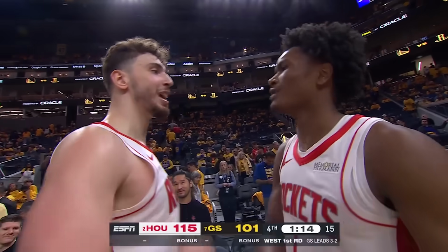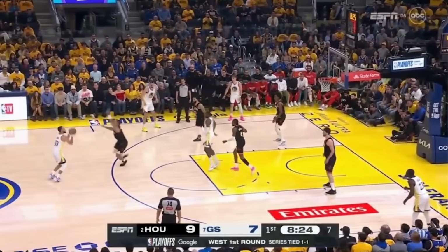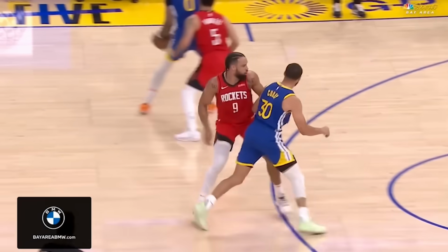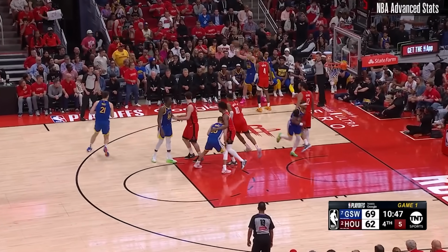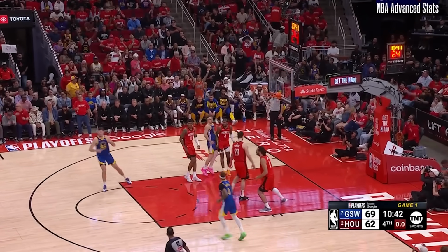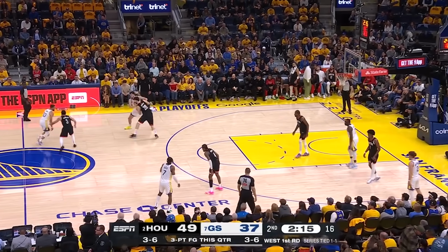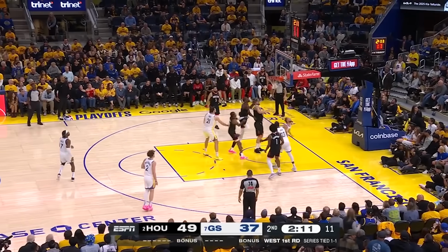to completing this comeback. Going into the series, the big headline was the Rockets' approach for stopping Steph Curry. In their last regular season matchup, the Rockets had held him to 3 points by essentially denying and holding him as much as possible. But through the first 3 games, this strategy was unsustainable because it requires defenders to be locked in on Steph at every single second. Game 3 was the biggest tell.